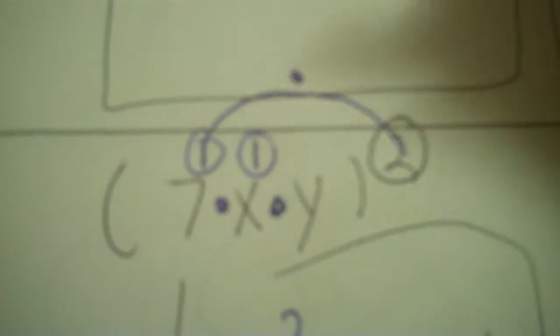Now go to your x, okay? A 1, okay? This is the only x I have. Its power is 1. 1 times 2 is 2. Now the y, go find your y, 1. 1 times 2 is 2. Now, I can figure out 7 to the second. I write 2 7s and multiply them. 7 times 7 is 49. So this is replaced with the number 49.